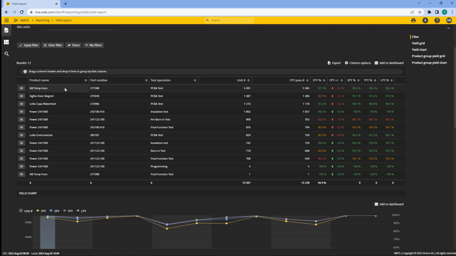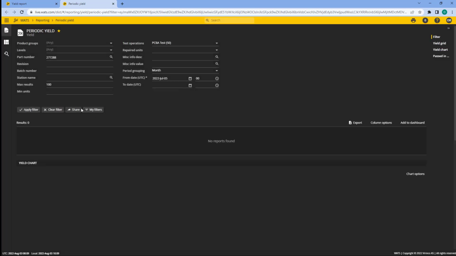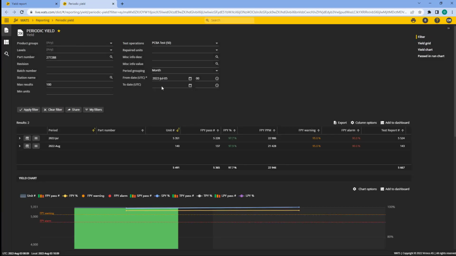So if I want to inspect this line of data in depth or in another view, I can click this action button, which will bring up a list of all available reports. And if I want to look at this product, for instance, over time, I can use the periodic yield report. By clicking that, I will bring along the parameters from that row and load the periodic yield report.